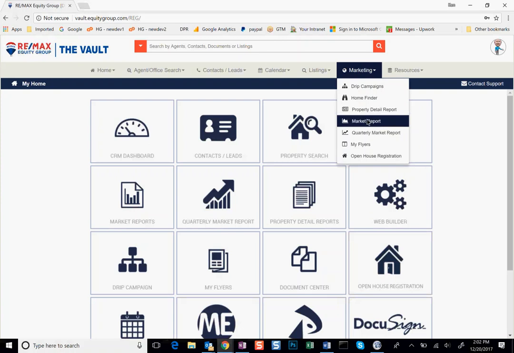If I go to marketing and market report, I see two. This market report here is monthly, and this obviously is quarterly. So if you want someone to receive 16 touches over the next year for a specific market area, you'd set them up on one report for each, right? 12 for here and 4 for here. This, obviously, 4 times a year. This, 12 times a year. And again, I keep speaking yearly, but once you set these up, they never stop. I'm just using that as a measurement. It's not like at the end of the year you have to reset them up again.